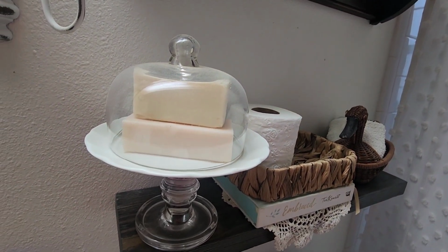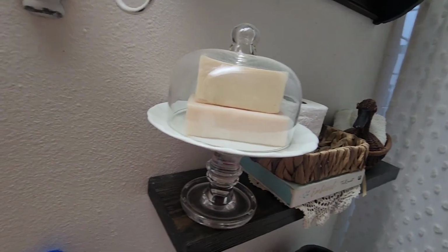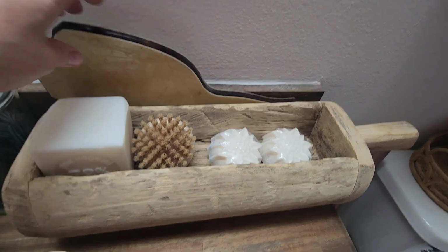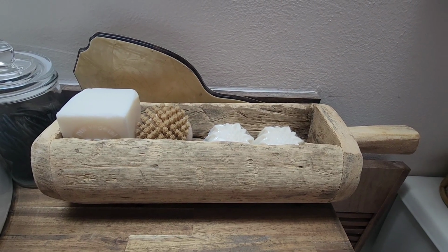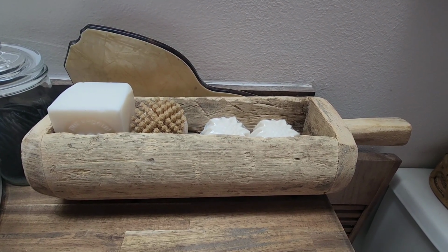This is more ironstone here. I have a cloche with some soaps on it. This is another vintage mirror, a hand mirror, and I love this little thing. I gave Aunt Penny one, but I can't remember what it's called right this second.